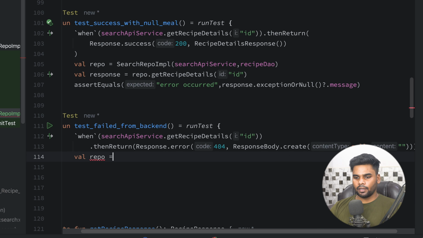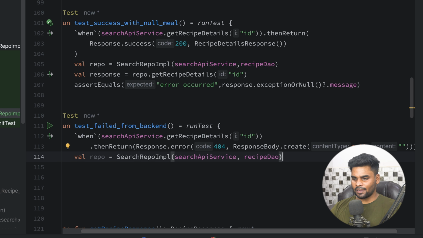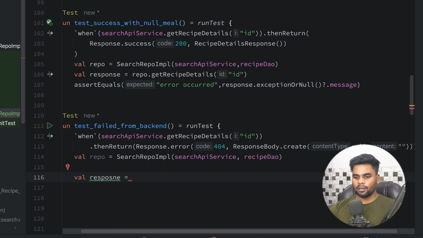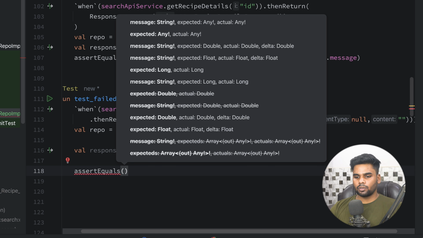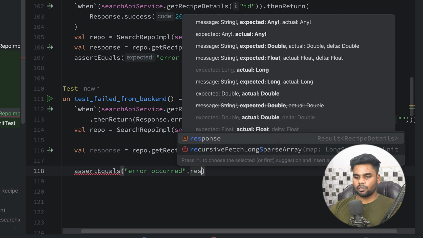Next I'm gonna create my repository, search repository implementation, and pass your search API service and recipe data access object. I'm gonna create one more variable named response, use my repository get recipe detail and pass the ID, and lastly I'm gonna perform the assertion. In the assertion I'm gonna use error occurred, and this will be coming from my response exception or null dot message. Execute it.